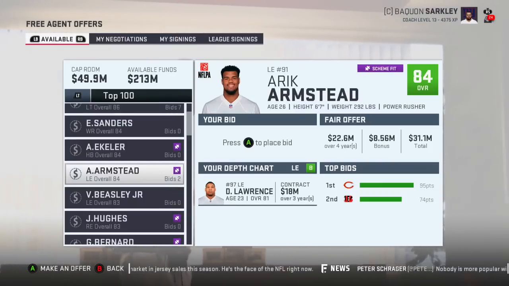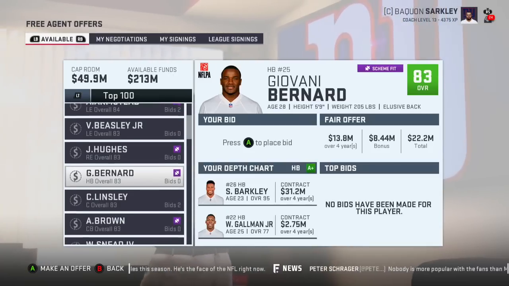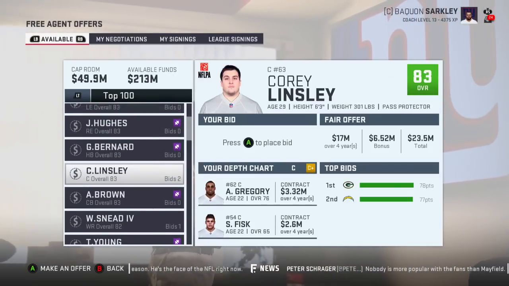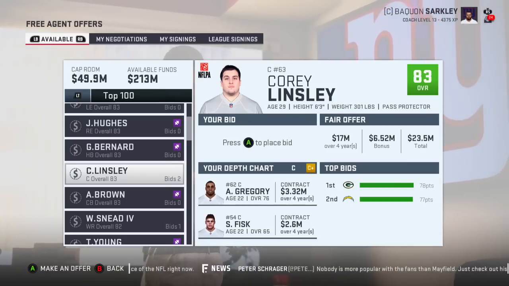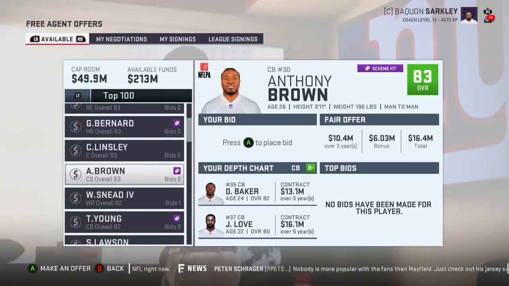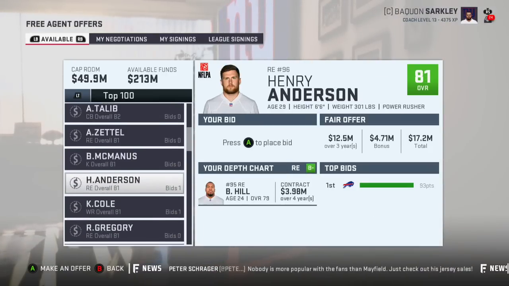Eric Armstead would actually be a decent acquisition, but I like the defensive lineman we have, so I'm not going to pursue him. Corey Linsley would be nice. Could use a new center, but I might even just let this young center go. Just see what he's all about, you know? I don't really feel like replacing him yet, I mean.